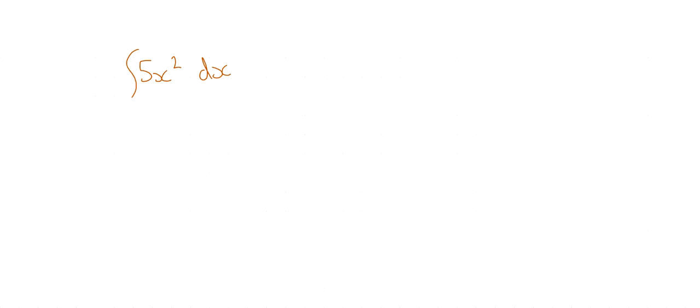Now, if you wrote 5m squared, this would be dm. So this letter is just whatever letter you're using. It's usually x. Sometimes it's t for time. That's the more common one, but they could use even y's. So just whatever letter they're using, that's the letter you use. So for something like this, this would be relatively simple.